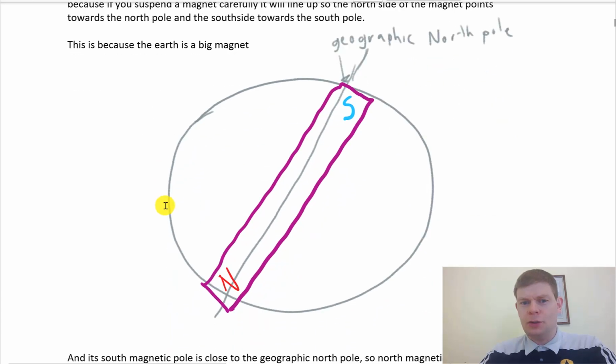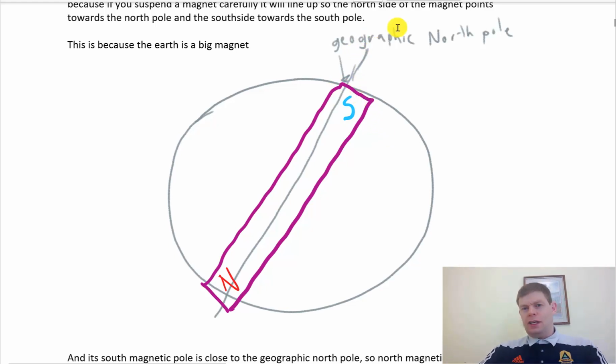So getting back to why we call it north and south, we've known about magnetism for a really, really long time. And people noticed that any magnet, if you held it very still, say put it on a string really well, the north charge of the magnet would point towards the north pole.